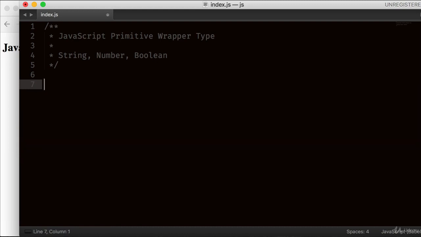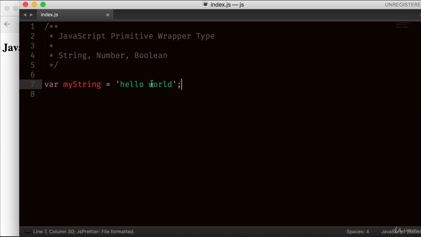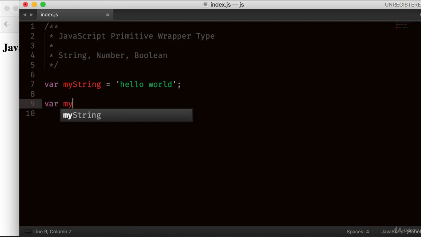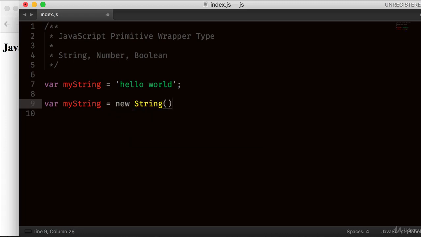For example, var myString equals hello world. This is the string we created, but behind the scenes it is var myString equals new String.